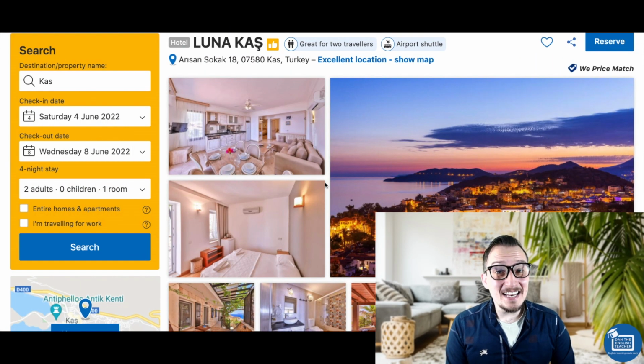So to use this phrase, let's use the example of a hotel, because typically when we're looking at a hotel, we are comparing and contrasting. We're looking at the accommodation, the location, the price, whether breakfast is included or not. So it's a really nice opportunity to use the phrase on the one hand, on the other hand. So here's a really nice hotel that I found in Kaş in Turkey, and it's got some really nice features.